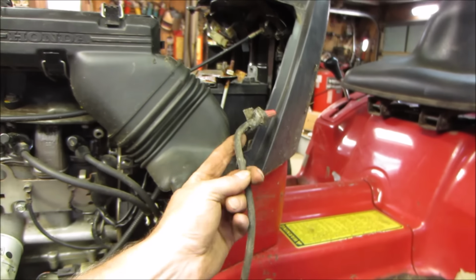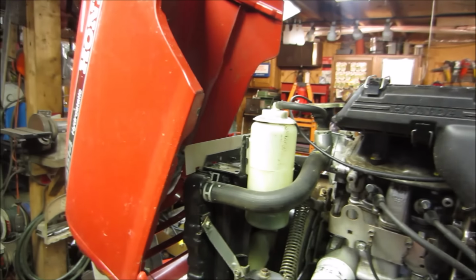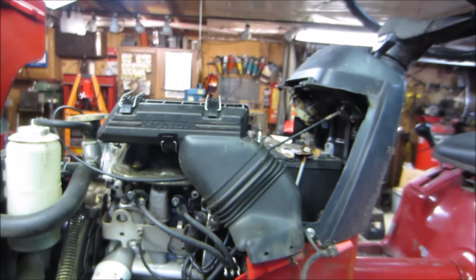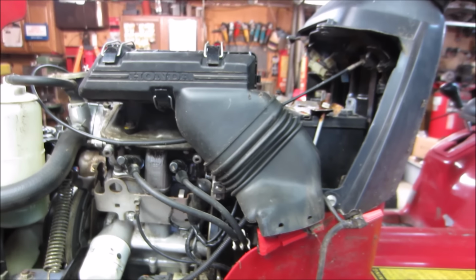Here's another half on this end. So I'm going to pop the air cleaner off. We'll get rid of the hood. Looks like it's got just 2 screws on the bottom and the wire. We'll get that out of our way. Get the battery out of our way. We'll start digging in, and then I'll bring you back when we can start actually doing some troubleshooting.